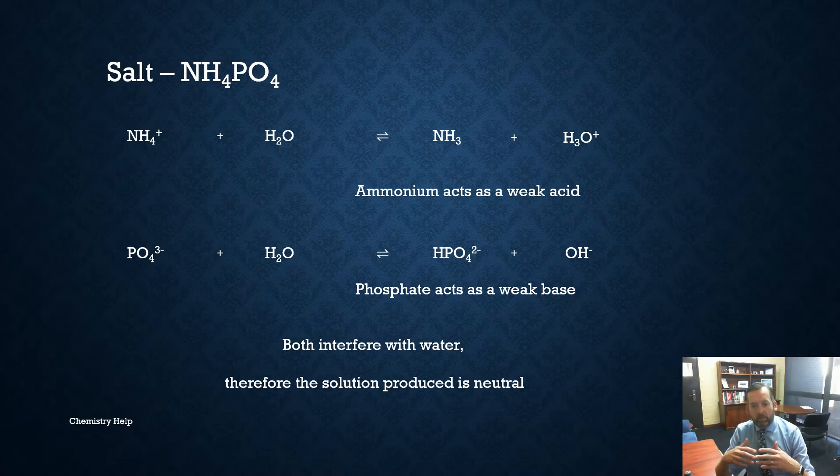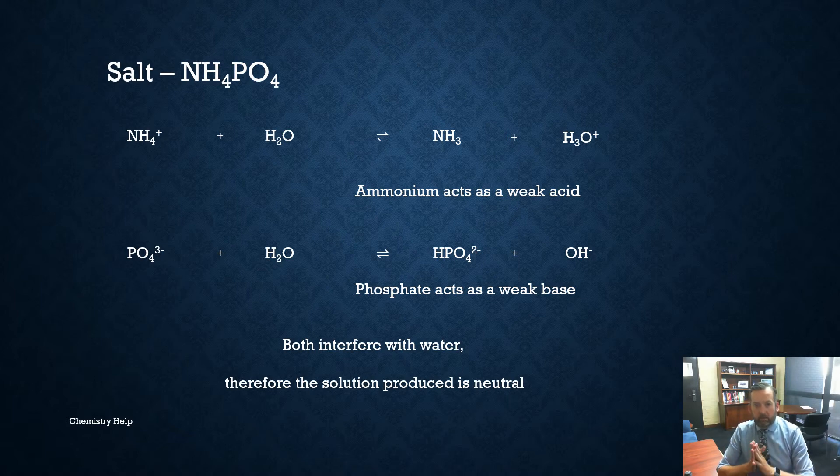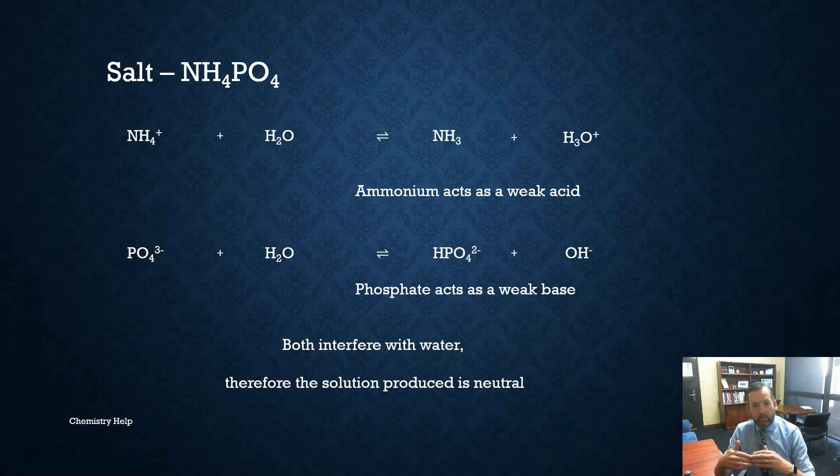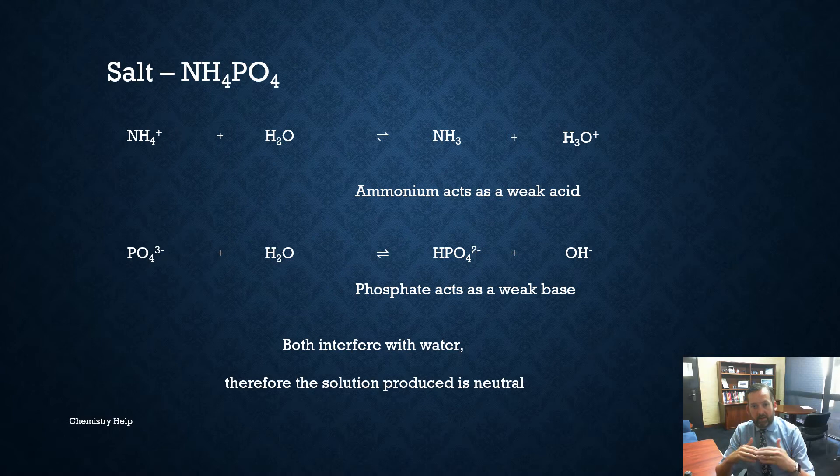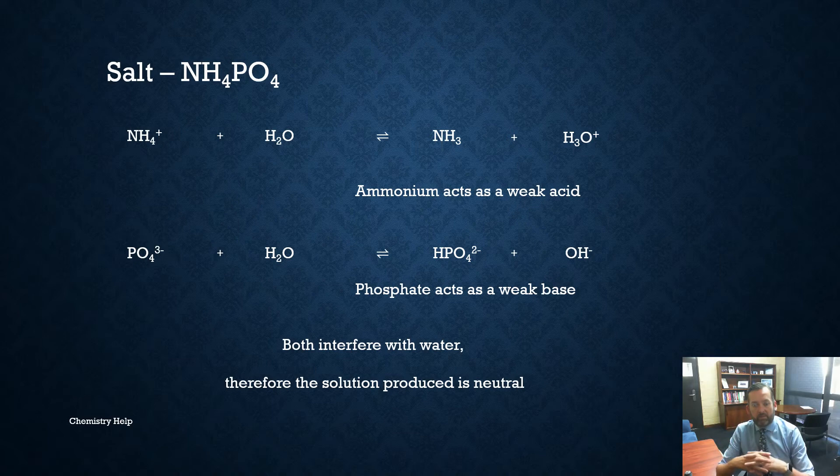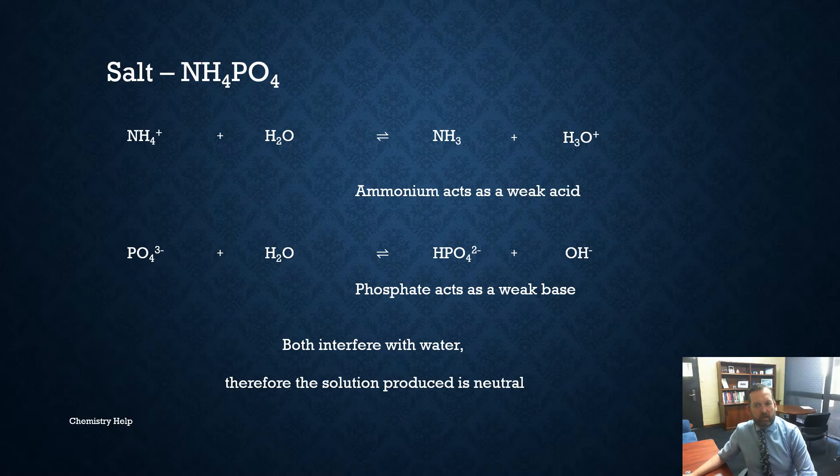Now in reality would it be neutral? Well that actually depends a lot on the acidity, the Ka constant or the Kb constant. Now technically if one is bigger than the other it will be affected more by the bigger one than the lower one so therefore it'll be skewed one way or the other. Now these two are not necessarily identical but unless you're given the K value you can't really predict that. If it was ammonium acetate or ethanoate then they both have the same K. Ka is 1.8 times 10 to the minus 5, Kb is 1.8 times 10 to the minus 5. They both interfere to the exact same degree therefore it's going to be neutral. This one might be a little bit different but you get a feel for how it works.